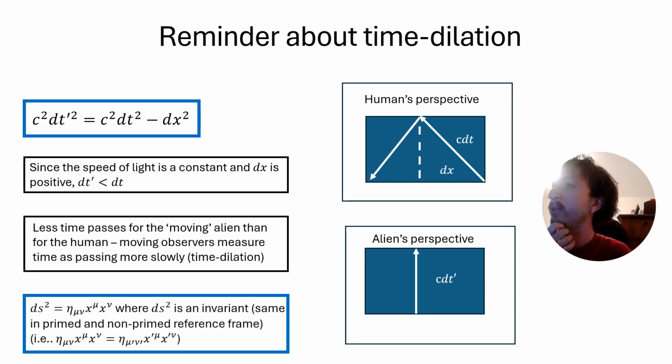And if we write the space-time interval more abstractly, we can write it in this form, where ds squared is our space-time interval, which, for the alien, because the alien considers itself as having no horizontal velocity, because from the alien's perspective nothing is moving horizontally relative to it, including the light beam, dx prime would be 0. So we can write the alien space-time interval as just c squared dt prime squared, and we don't have to worry about a dx prime at all.